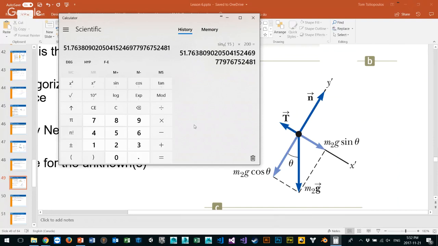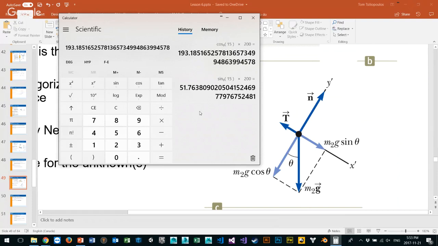But there's 100 newtons of force going this way. So right now, this component alone is not enough to tell us that we're moving in any direction. But what about this one? Well, we take the mass again, 20, so 200 cos theta. Let's keep the 51 newtons of force in our heads for a second. So say cos of 15, multiplied by 200. So 193. So we have 193 this way and 51 this way.